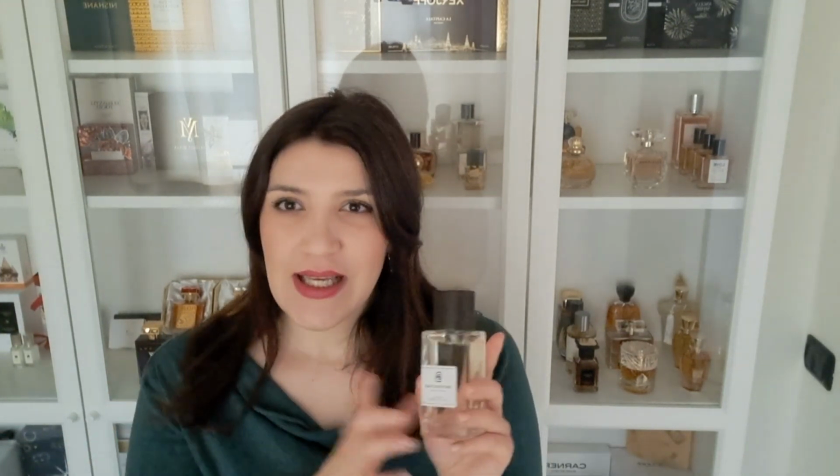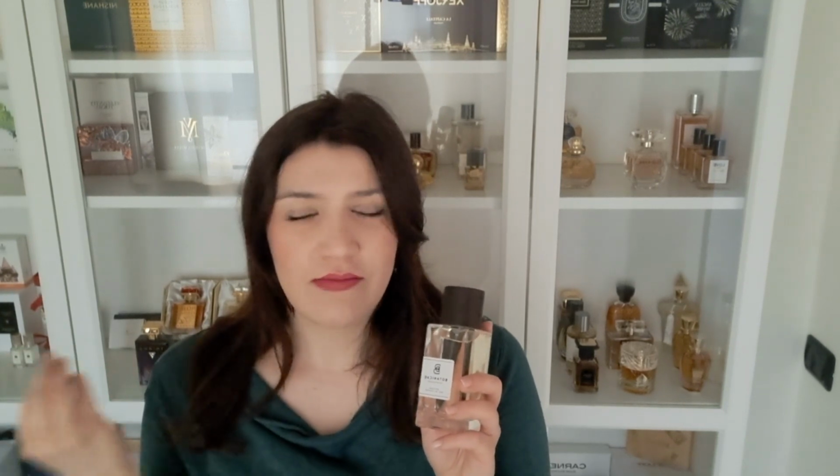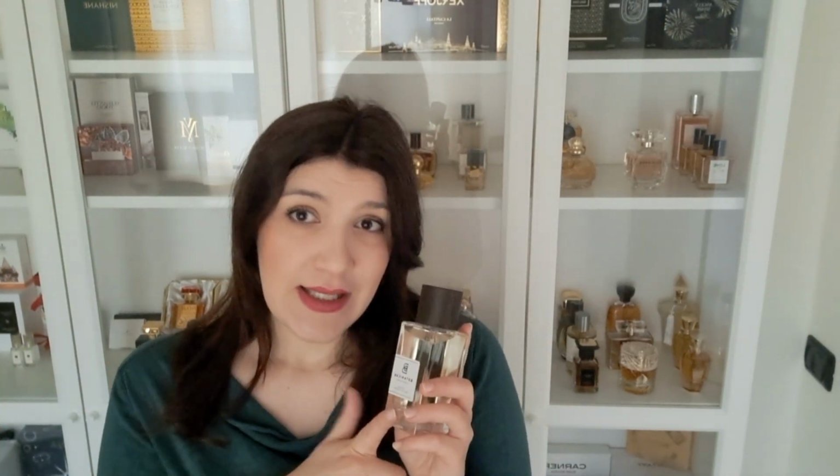Because it has this aspect that makes it more suitable to me for the cold weather, or at least not for a too hot weather. I wouldn't wear it in the summertime, to be honest, or, well, I may try, but I think it may come off too heavy in the summertime. But it was winter, about a couple of months ago, or the end of the fall, or the start of the winter, I don't remember, and it is something that I really gravitate towards in the winter, in the cold weather in general.